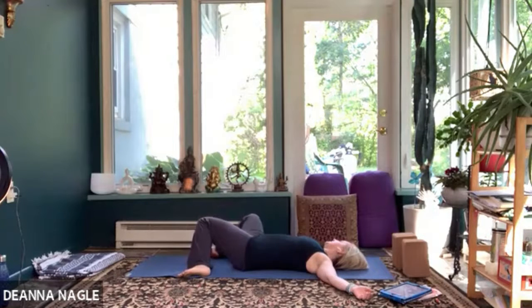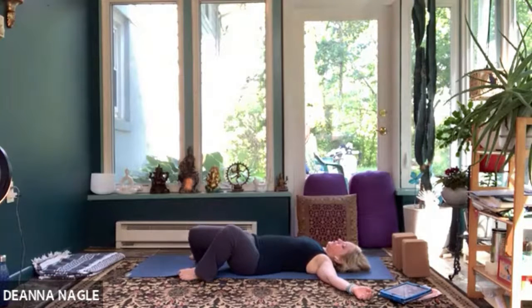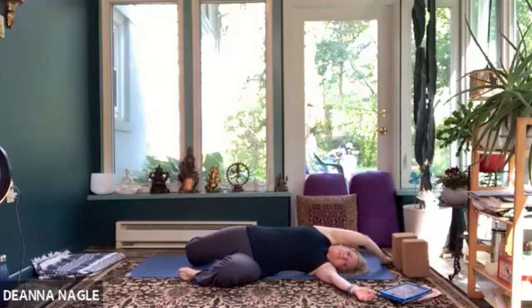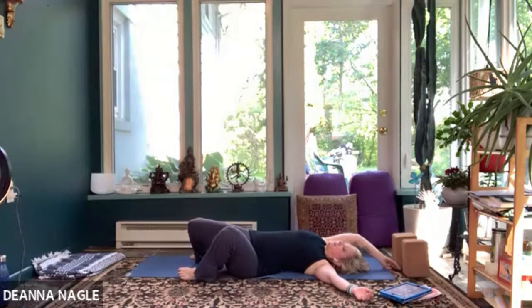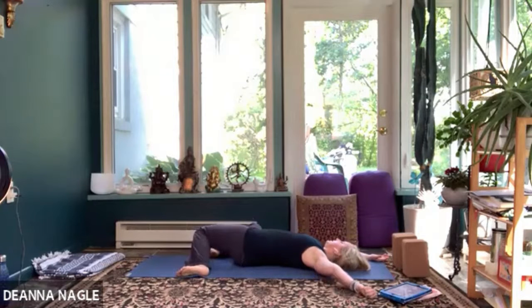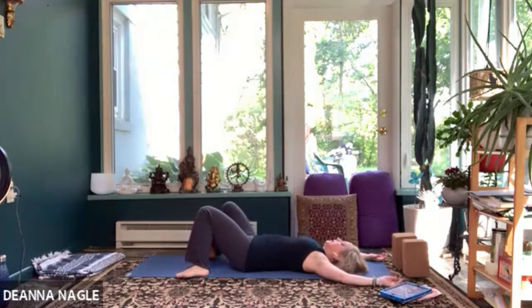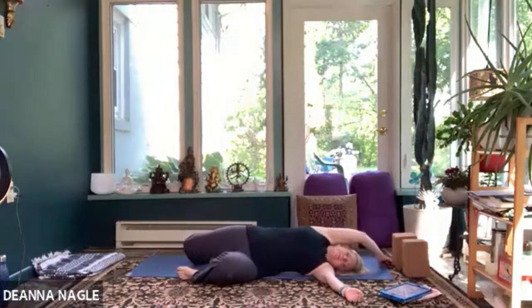Now the next time your knees drop over to one side and your head rolls in that direction, keep rolling and take the opposite arm and reach it over your head. So you're kind of in a side bend, the top leg is behind you and you roll toward the floor. And then go ahead and make your way back to the start. And then go to the other side, knees and head roll. And then that opposite arm is going to roll over your head. Press into your feet, and even maybe get a little arch to your back. And then repeat that slowly side to side.